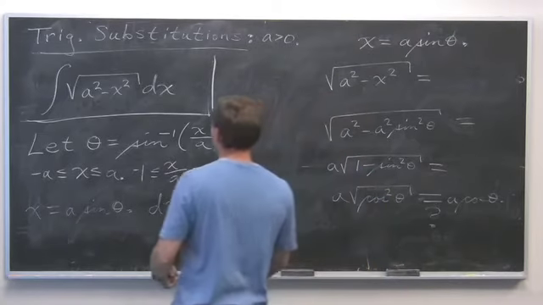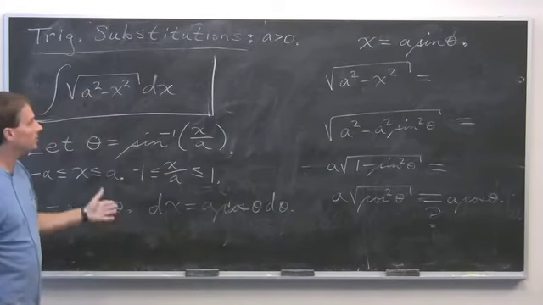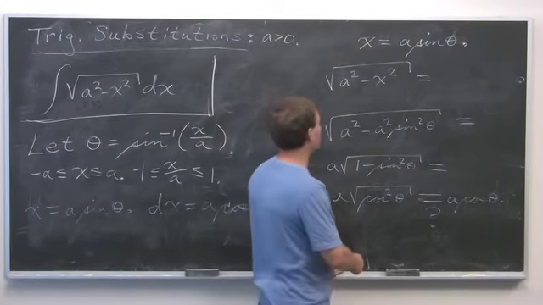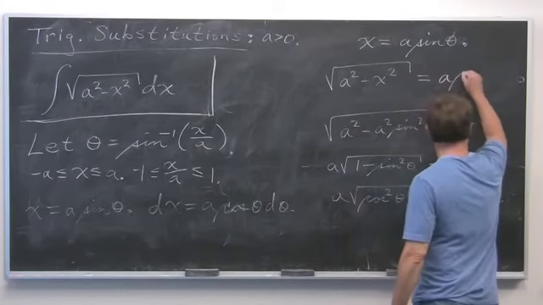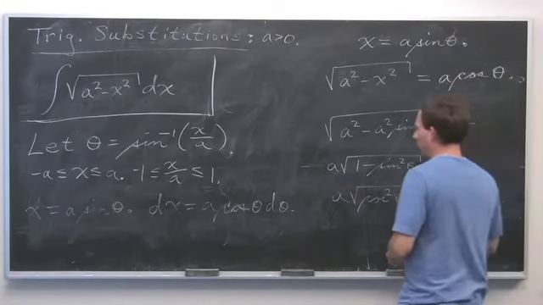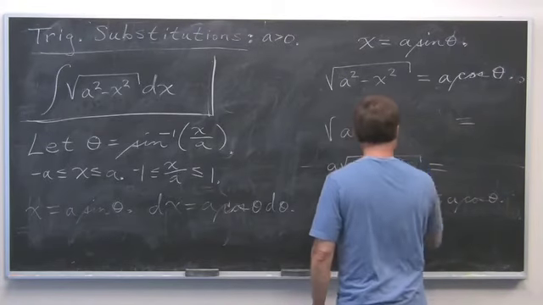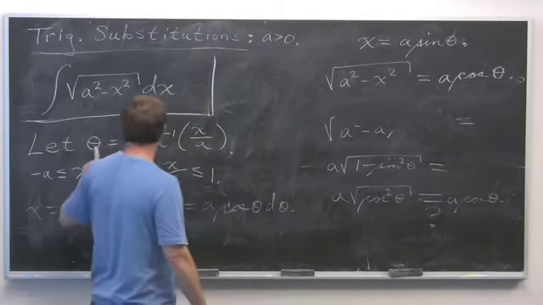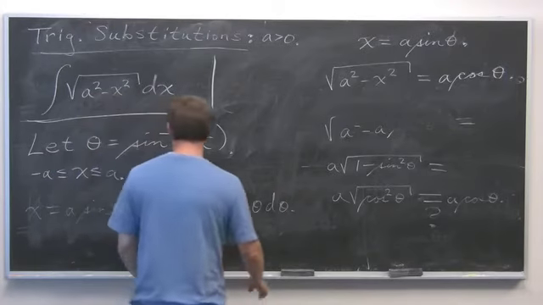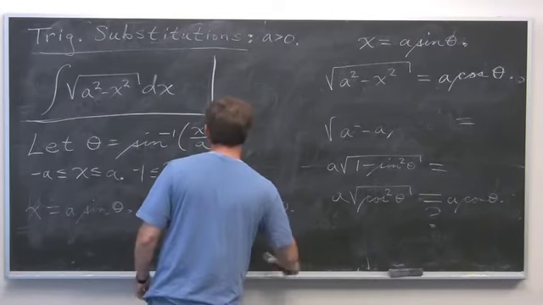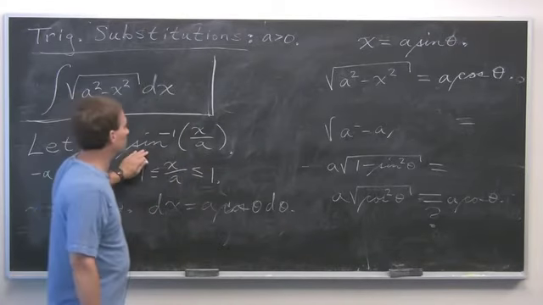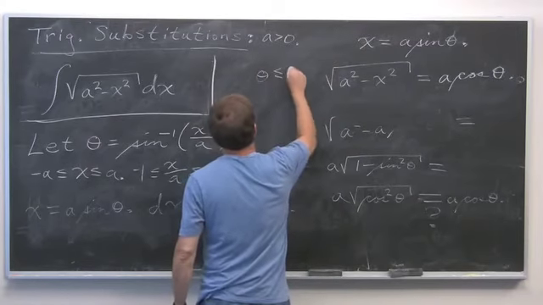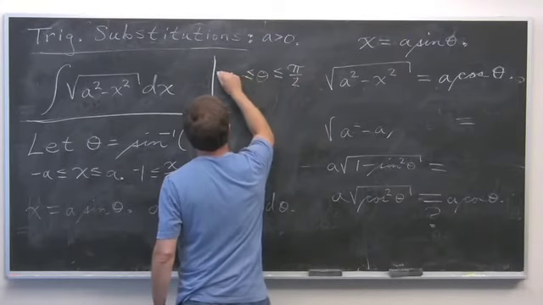In fact, it tells us more than x equals a sine theta. So if this is true, yes, we can let theta be this, which implies this is true, which implies all of this. I'll just go ahead and, to save space, write that now we know that you get this. No, we don't. I wanted to say one more thing down here. Inverse sine gives you back angles between minus pi over 2 and pi over 2. So theta being inverse sine of x over a doesn't just tell you this, it also tells you that theta is between minus pi over 2 and pi over 2.